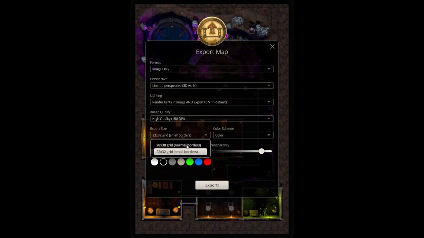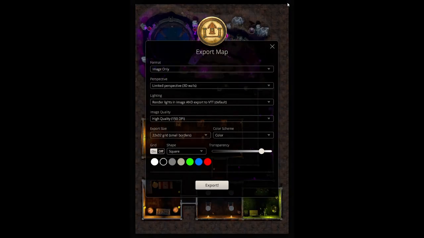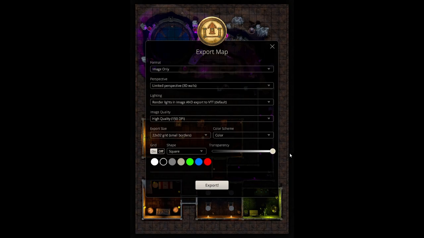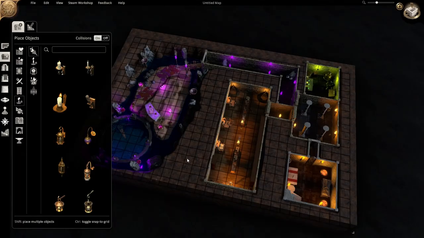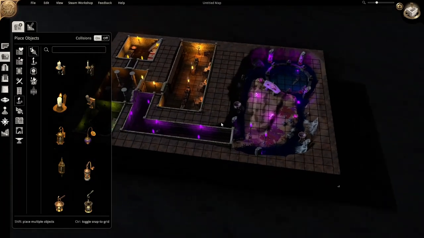Export size. So this will do normal borders, a big border around it, or probably it's better just to grab it all in the frame. Then you can change here how your squares look. I think black's a nice, subtle option, or you could print in grayscale if you'd like. So, very cool. The electric export. All right, cool. So there we go. That's a little preview of this.